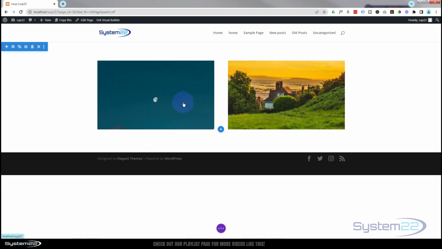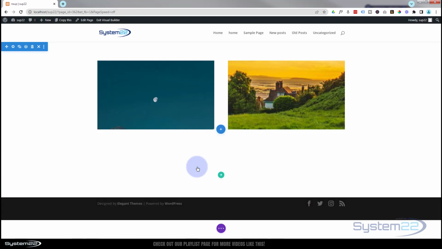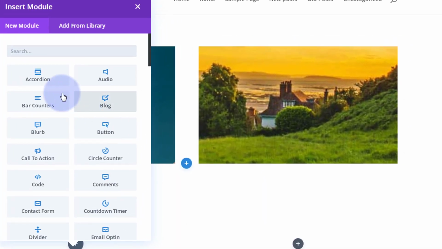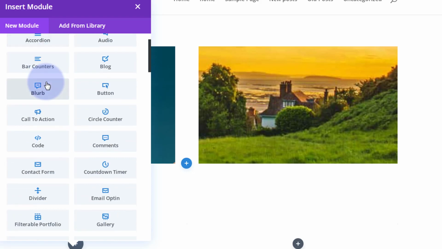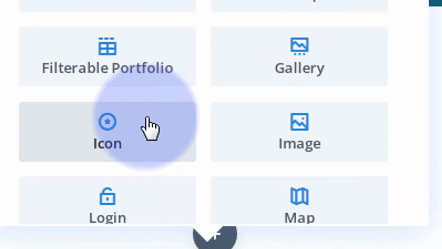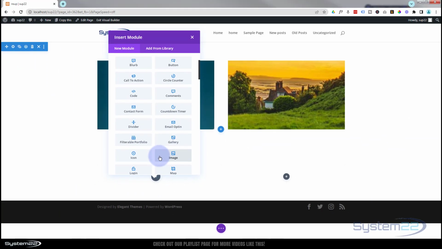Okay, I'll start from scratch. I'll go down, I'll add a new section, little blue button to add a new section. I'll make it a regular one. And I'm going to add a row with 2 columns just like we've got above. Divi comes as standard with all these light grey modules, plenty enough to build just about any site. I'm going to use the Divi Image module for this today. There it is right there. So that'll also give the option of popping it out into a Lightbox or having it linked somewhere.